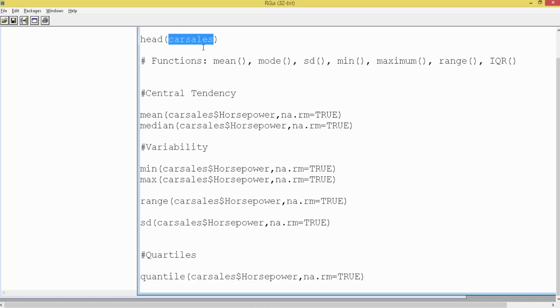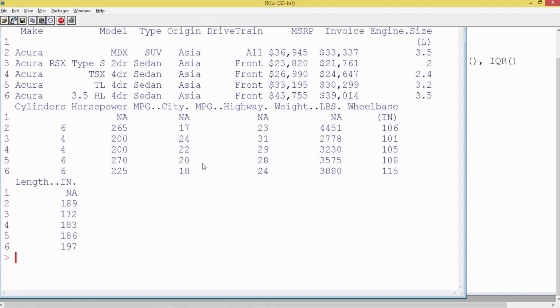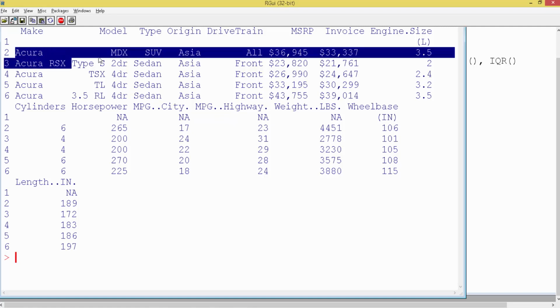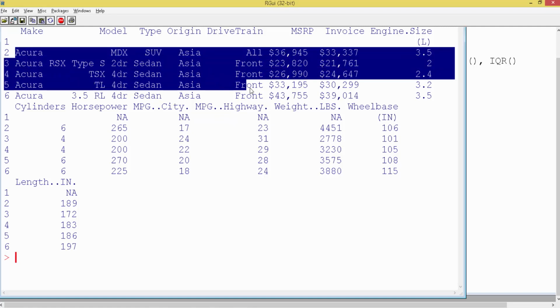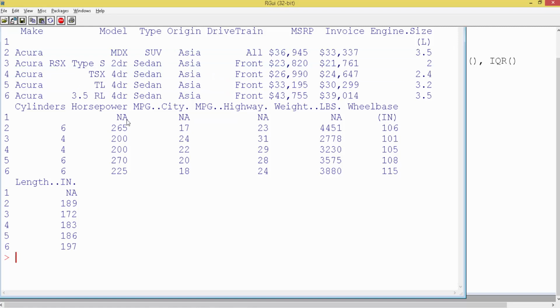So I'll take the car sales dataset. You might have seen this dataset in my other videos. Those who haven't seen it, let's see what's there in it. It's got the different types of car, different models, different makes, origin, the price, invoice price, length, cylinder, horsepower, and so on. These are some of the variables or the columns in this particular data set. As you can see, some are the names or models, which are non-numeric data, whereas there is numeric data as well, such as horsepower, cylinder, length of the car, weight of the car, and so on. So these are numerical variables, but there are also non-numerical variables.